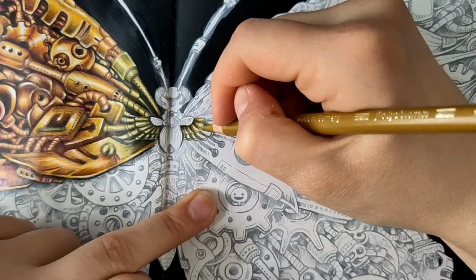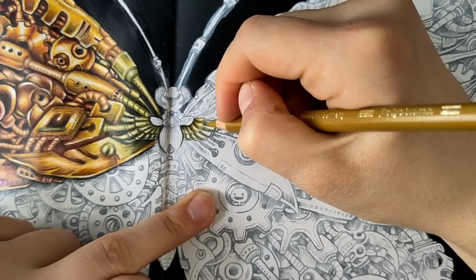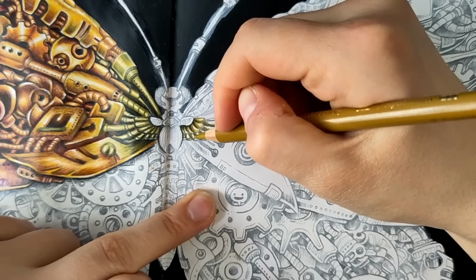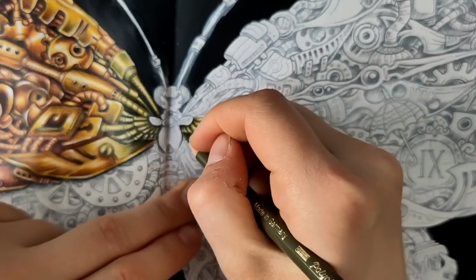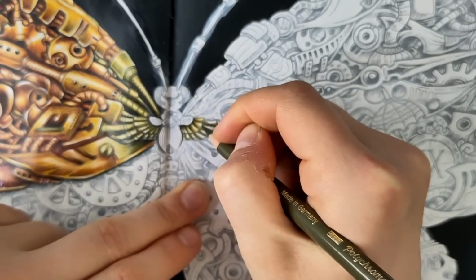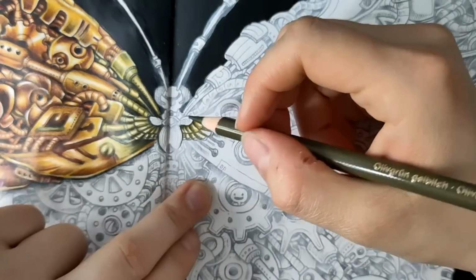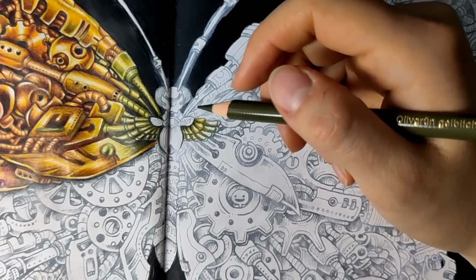Okay, as you can see here, I'm just adding a bit of yellow to the dark green, and almost no separate yellow layer. Like this, I guess. Okay, and now we need to add the definition between our details, and I press quite hard on this pencil now to add this separation. Okay, I need more light.